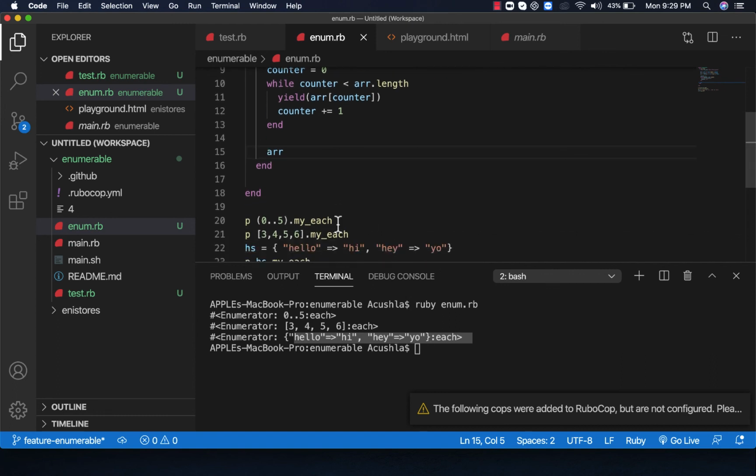So if we add a block of code right here, let's say x, and you say puts x, now the yielded value, this is it. So what is this x? This is what will be yielded, that value. This is the x, the yielded value. So that's what will be yielded.